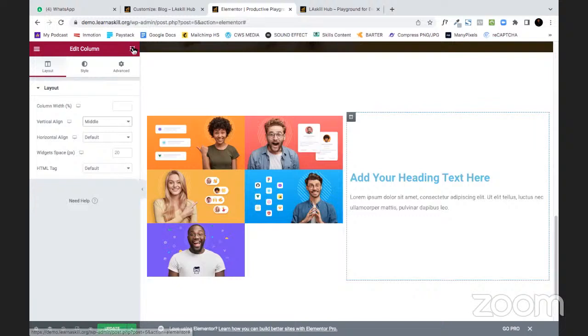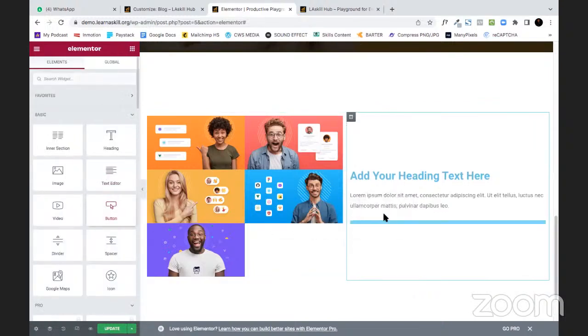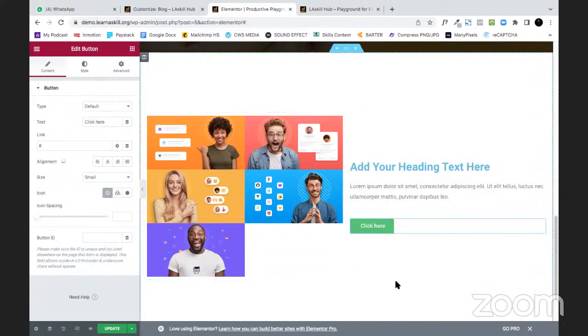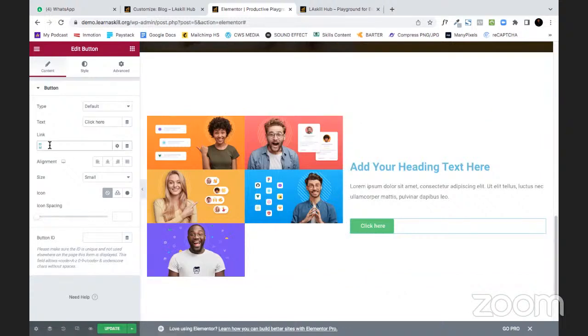If you want to add a button here, you want them to call you, drag and drop your button. Then if you want to add a link to your button, maybe your WhatsApp number, come over to this point and enter https://wa.me/234, then you start your number from 80, not the 080 again.